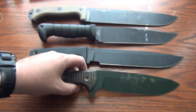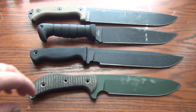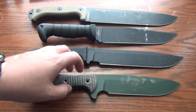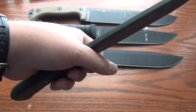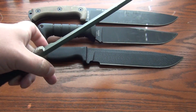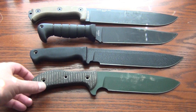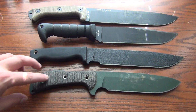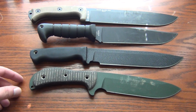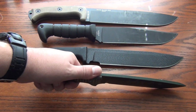This knife isn't really available anymore except on the secondary market. But it really hung tight with the rest of these in a smaller size, a little bit more manageable if you were to choke up and use it, in my opinion. Very cool knife. I like it a lot, and again, the only thing I can say is that the texture here was just a little bit rough. I'd probably knock the corners off of this texture, but other than that, the handle shape is great.